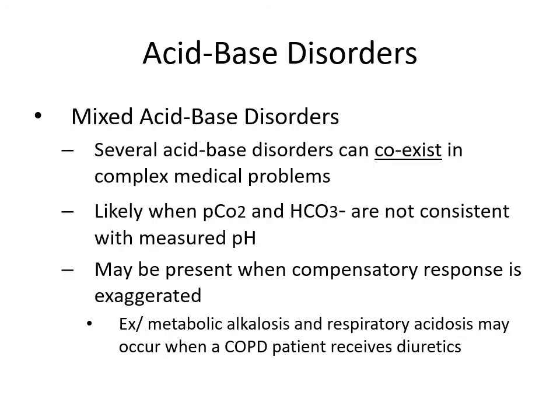We also have our mixed acid-base disorders, and so several acid-base disorders can coexist in complex medical problems. This is likely when the PCO2 and bicarbonate are not consistent with the measured pH. This may be present when the compensatory response is exaggerated. So for example, metabolic alkalosis and respiratory acidosis may occur when a COPD patient is receiving diuretics.